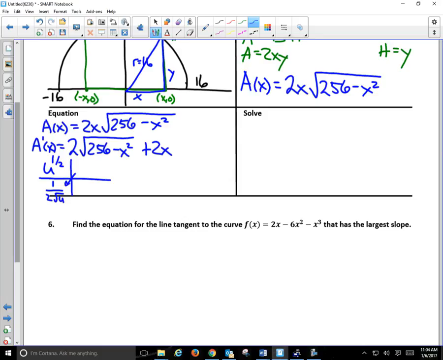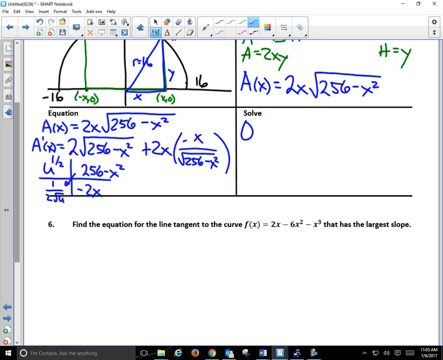So I got the derivative 1 over 2 roots of u. What is u? 256 minus x squared. And what's the derivative of 256 minus x squared? Negative 2x. So when I multiply these together, what's going to go away? The 2's, but I get the negative x, so I get a negative x over the root of 256 minus x squared. The other side is a denominator of 1, correct?